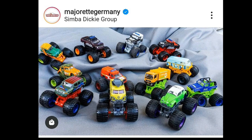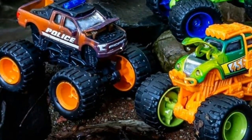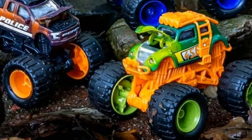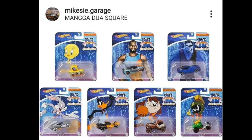I'm really happy that Majorette is releasing more monster trucks. By the way, they are on sale in stores here in the Philippines, so if you're in the Philippines, check them out. The Ford Raptor has a really beautiful paint finish — everything here looks pretty awesome. I actually kind of like these better than their regular cars, to be honest.